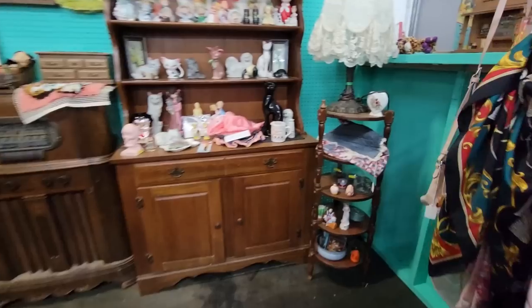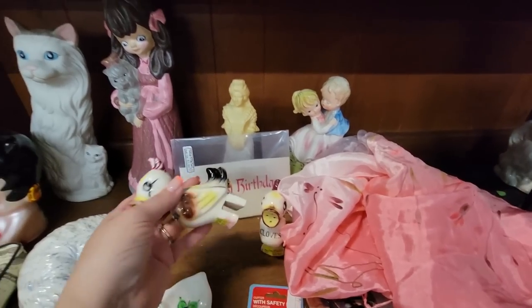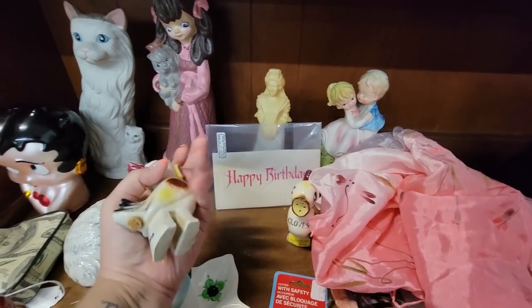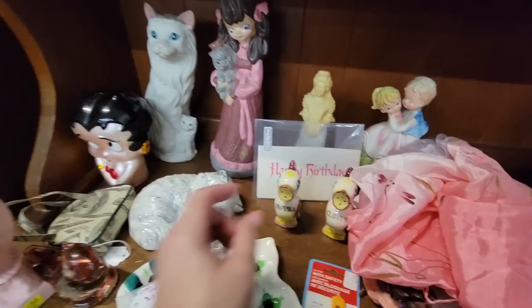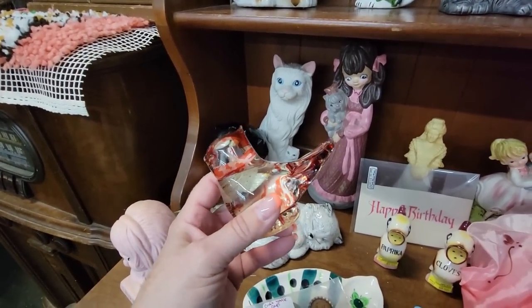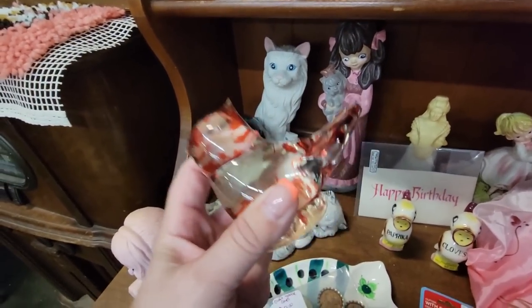Okay. I saw some kitsch. Paprika and cloves, the little spice rack. They would have sat on like a little perch. Those little guys. Oh, here's a bird. It would have been a red bird of love, but it was flash painted. If you want a clear one, go buy one of these and you can wash all that paint off real easy.